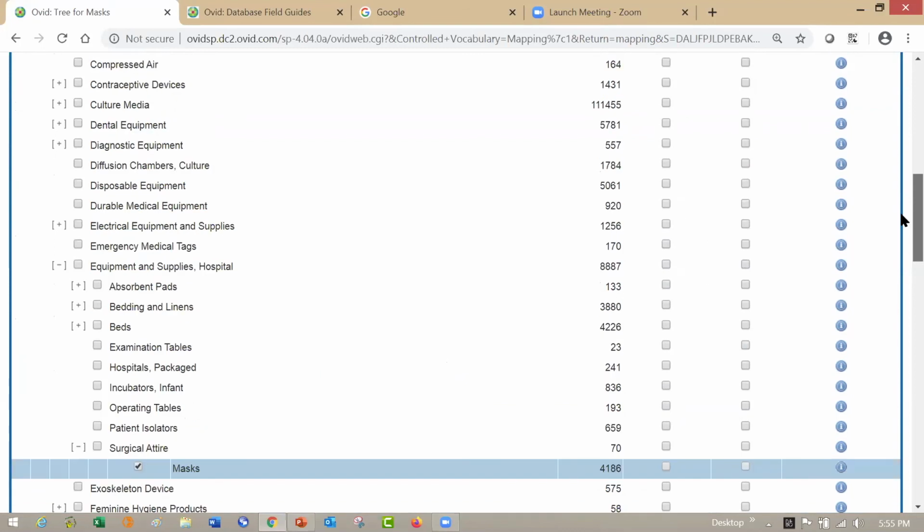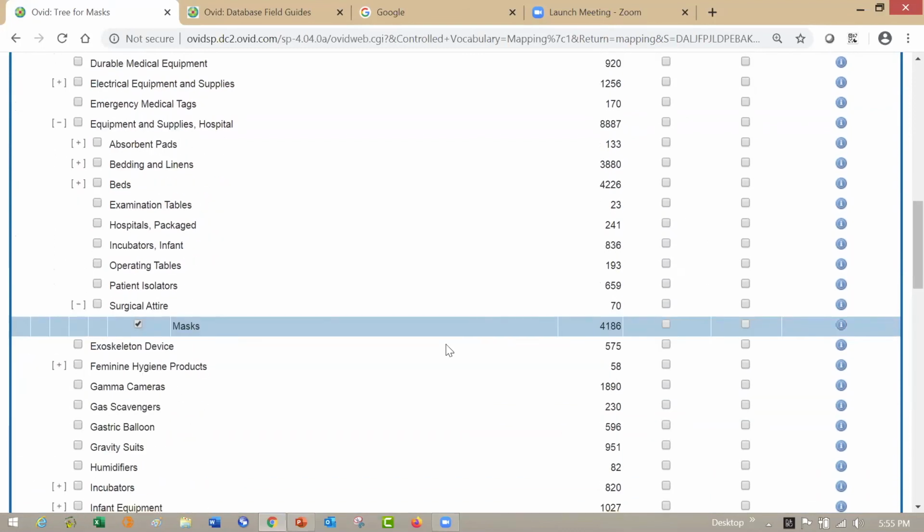And as we look down here, you can see that in this case, these are part of surgical attire. These are surgical masks that are first being described here. And we can know how many references, how many journal articles have been described with masks.